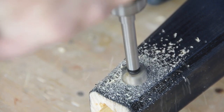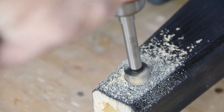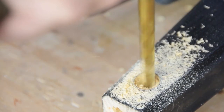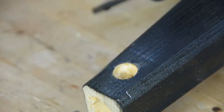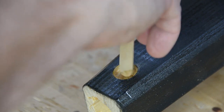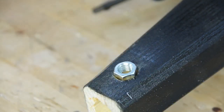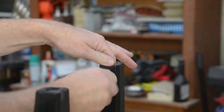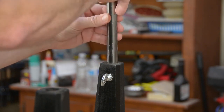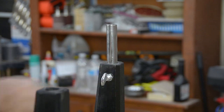I should have made the recesses for the leg lock nuts before I glued the whole base together, but fortunately there's still enough room to get in here. There's a 5/16" pocket drilled with a Forstner bit and then a 3/8" hole drilled all the way through. This lets me epoxy in a 3/8"-16 thread nut using good old-fashioned JB Weld — the gel formula, to keep the epoxy out of the screw hole. After the epoxy cures you can thread in a thumb screw, a bolt, a handle, whatever you want, slip the steel rod down inside there, tighten it down, and that leg's not going anywhere.